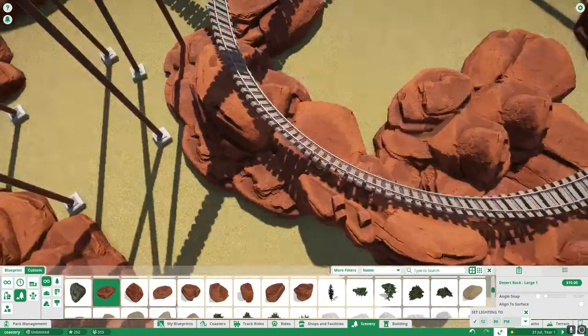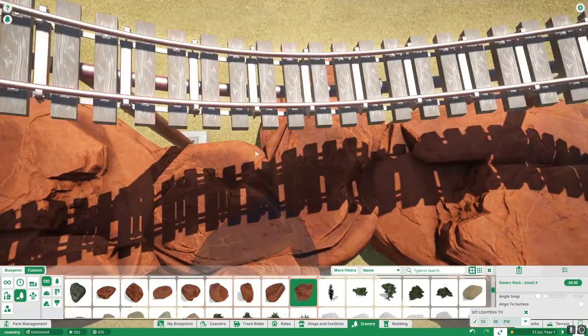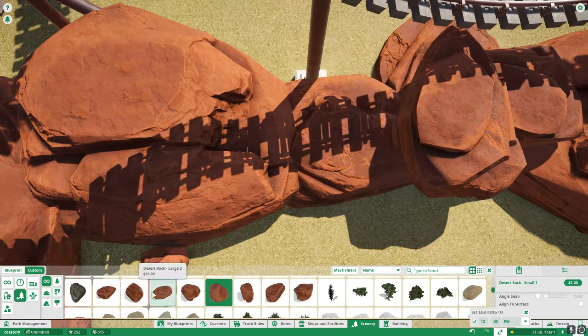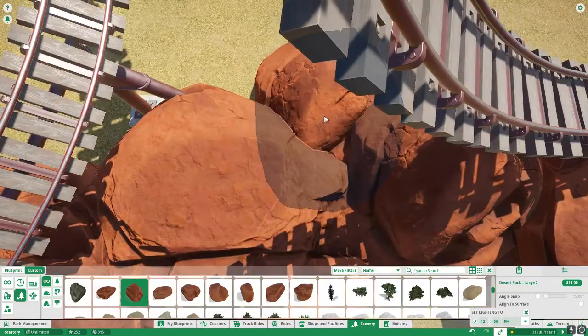Like that. And I have a name for this coaster, actually. I thought about it during the stream. I think I'm going to call it Canyon Run. Or at least something with Canyon in it.